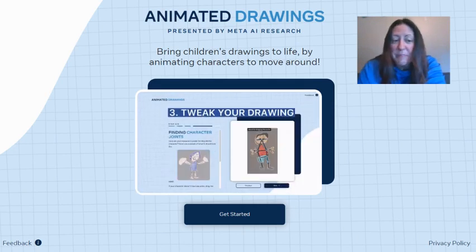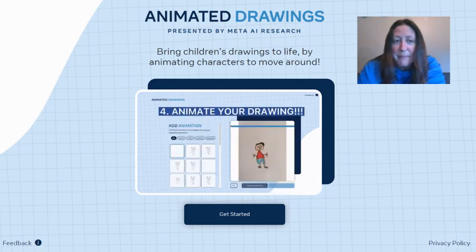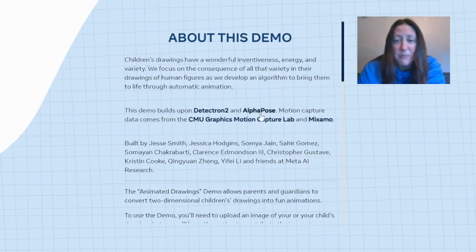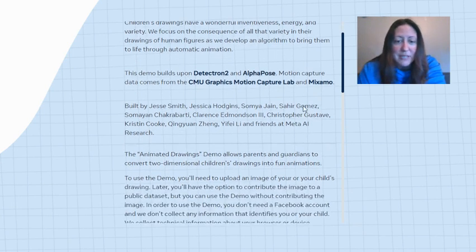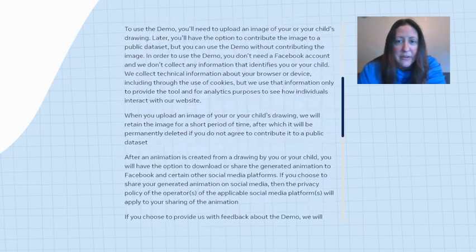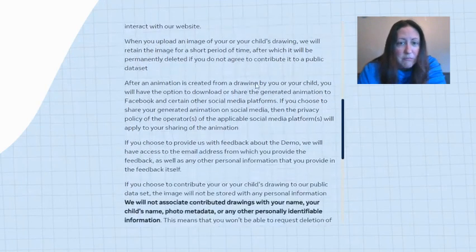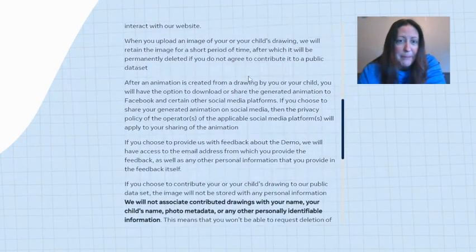When we take a look at the bottom left of this screen and look at About This Demo, we have some more information about this tool. Each tool that you use on the web should have community guidelines, terms of service, terms of use, and a privacy policy. All these have clues to whether or not it's okay to use them safely and with confidence. In this About This Demo, we can scroll down and see how it works, who made it, what happens.